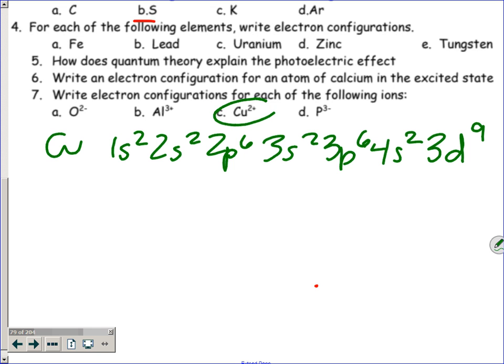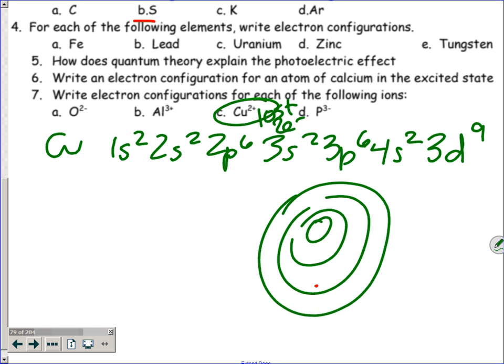So, you'll notice it says 2+. What does that mean to you? 2 what? 2 fewer electrons, because you can't become more positive by gaining electrons, right? Electrons are negative. So you lost 2 electrons. Now, you have an atom, right? And it kind of builds itself like this. Do you think it's easy to grab some electrons from in here? It's way inside, close to the nucleus, plus the nucleus is holding on tight. So which electrons would be the easiest to grab? The valence shell, right? So the valence electrons. Who are the valence electrons here?